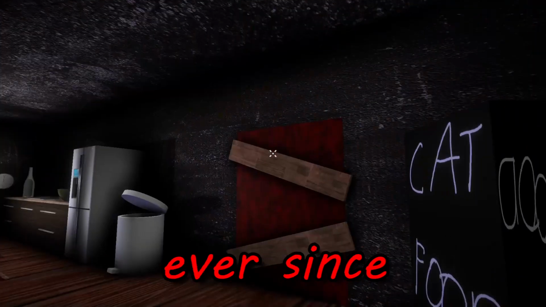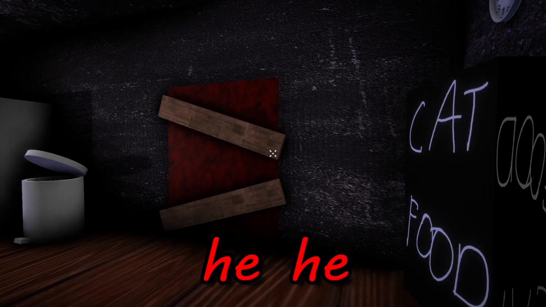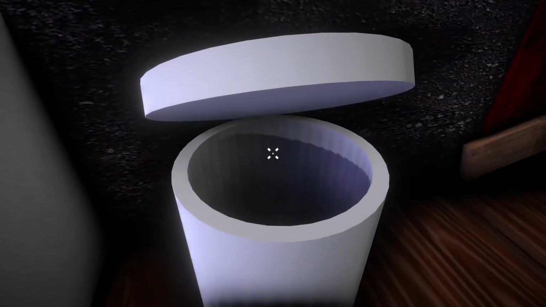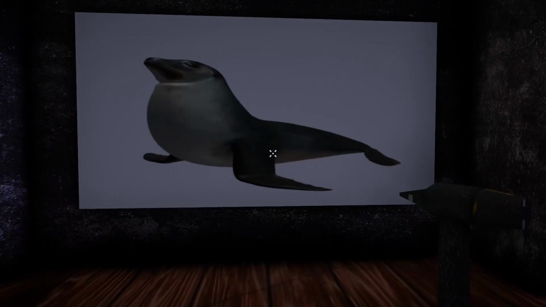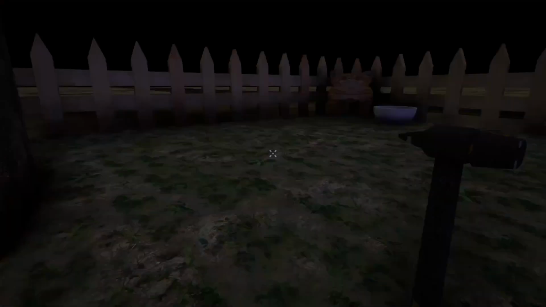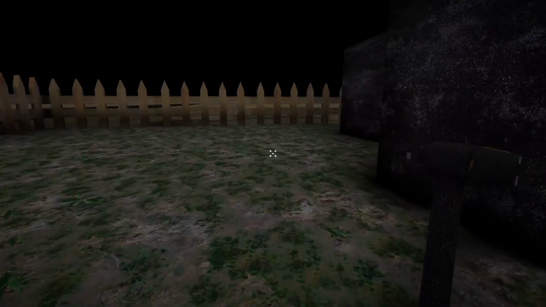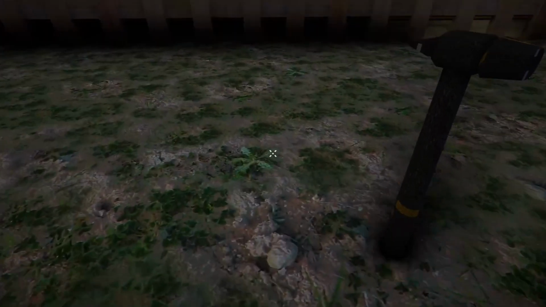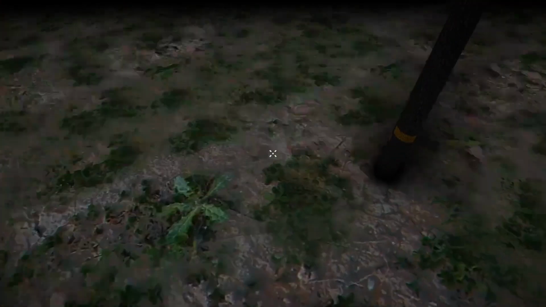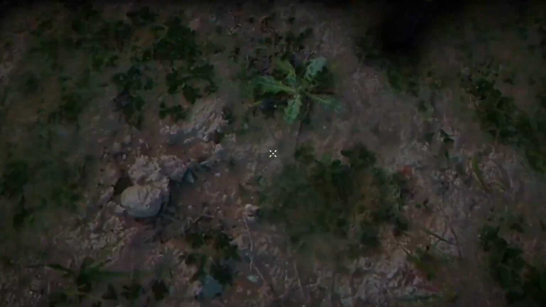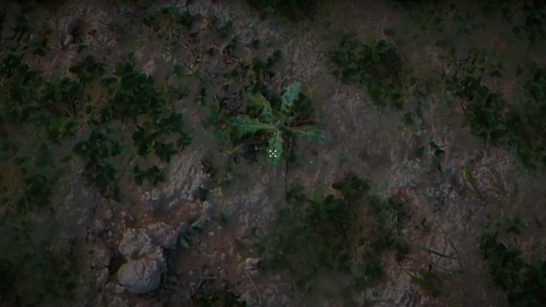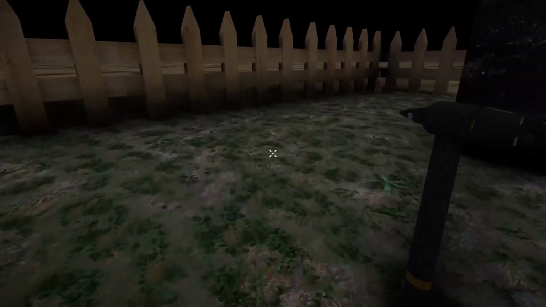It's been locked ever since the seal incident. I use this... No! I'm assuming this image is related to the seal incident. I'm so confused. Have we gone in this room yet? Oh, we haven't. Why when you start walking does it make a boing sound? Oh shoot. We got weeds in our backyard. Why does it make that noise?